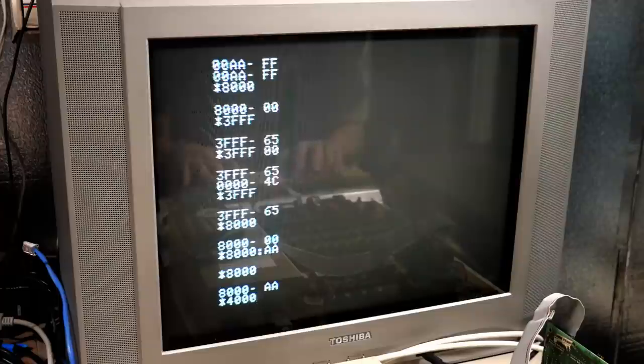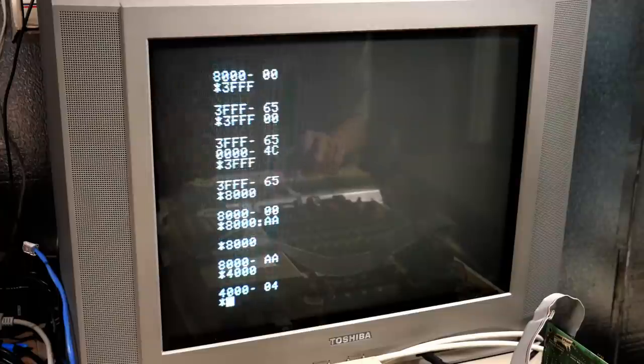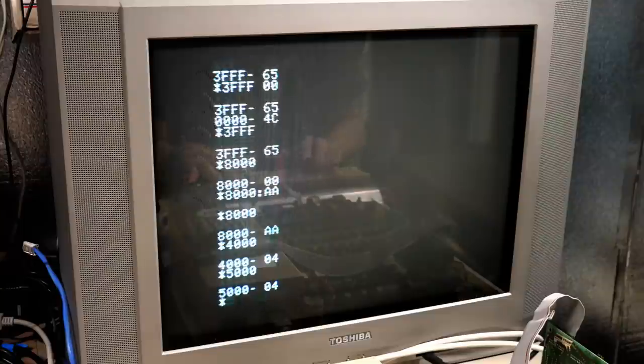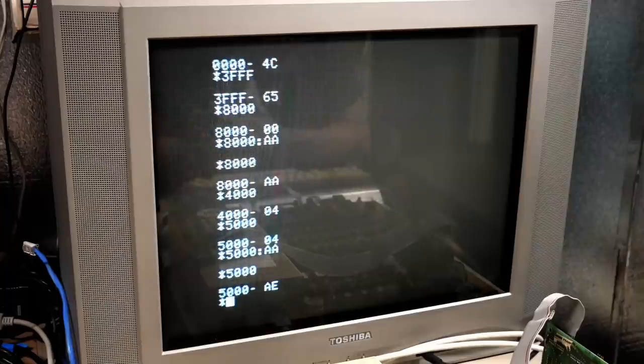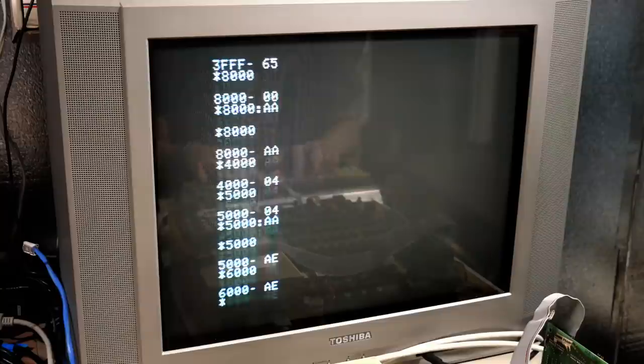And we're gonna go down to 4,000, which is the memory I don't think is working, and that, for some reason, has a 4 in it. So we're gonna go to 5,000, which has a 4. Now, it's so weird. So let's just try and store AA in the 5,000. And we get AE. So it's sort of storing memory in there, but it's almost like a bit's not working. What the heck? Let's try that at 6,000.